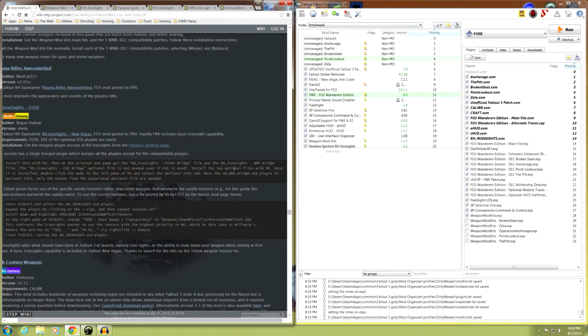Install the two optional files, or in our case, just the one file with Mod Organizer. Once it is installed, double-click on the mod in the left pane of Mod Organizer and select the optional ESP tabs. Move the RH WMK bridge ESP to optional ESPs. Only the meshes from the associated optional file are needed.